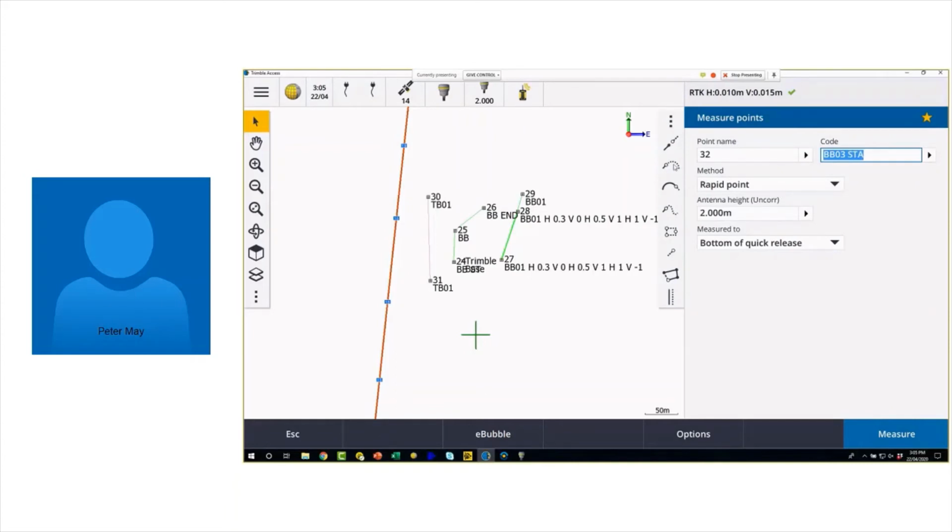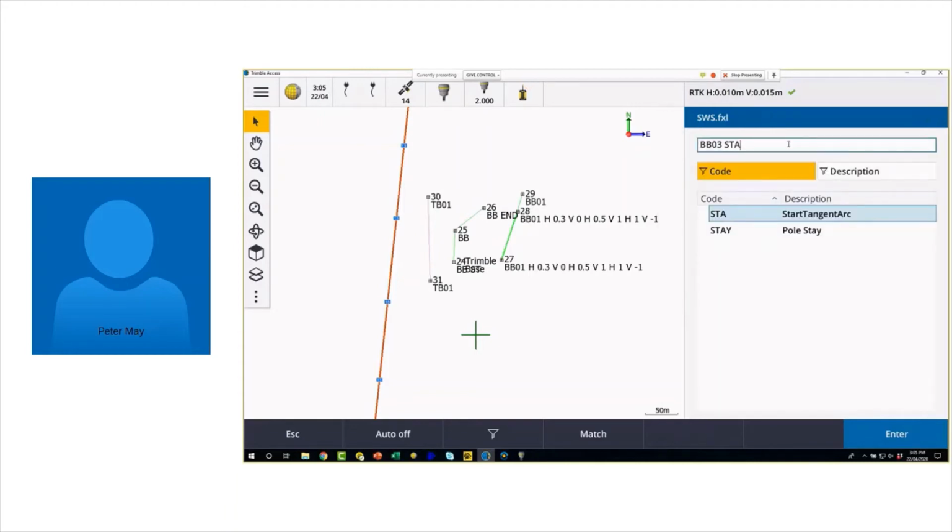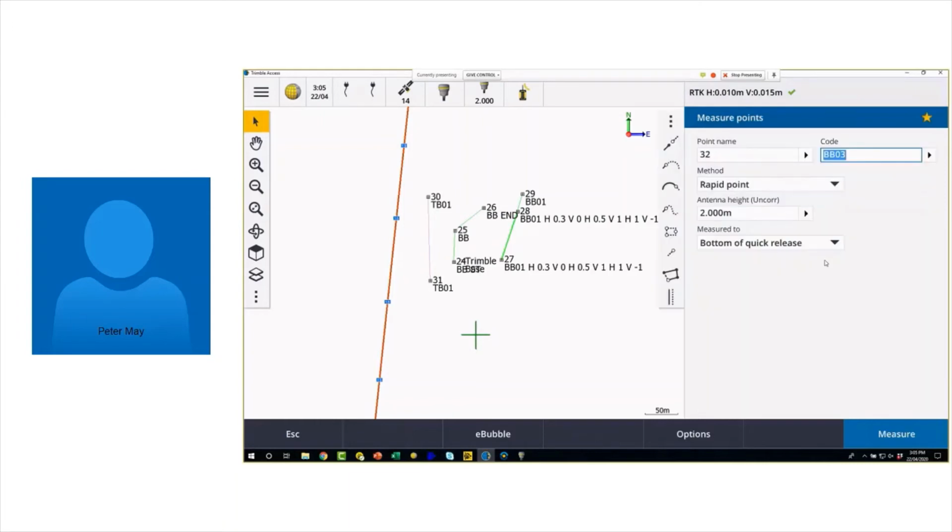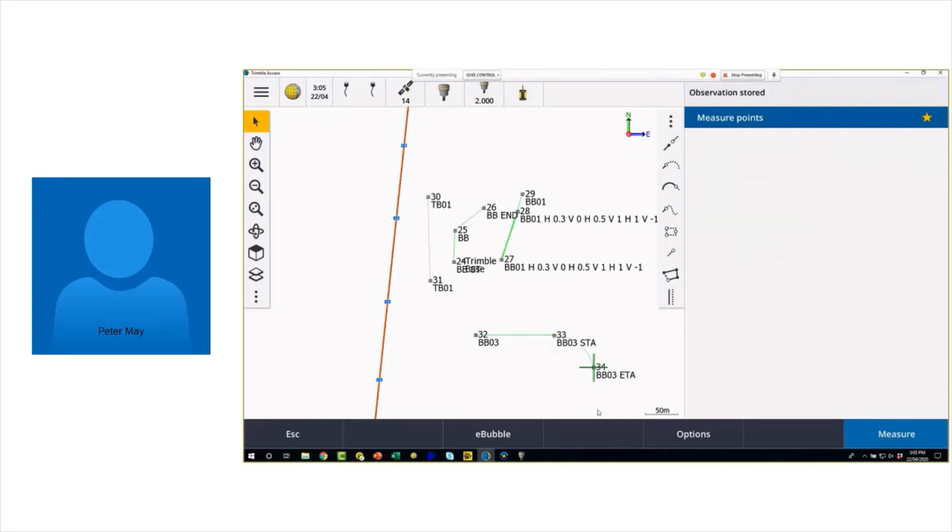Actually, I'll remove that for a second. I want a straight before a tangential arc, don't I? Silly boy. Okay, move over and start my arc, measure, move over here, I'm going to end my arc, over and measure, and then we fit that little arc.